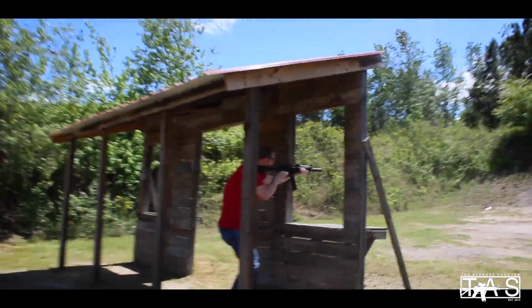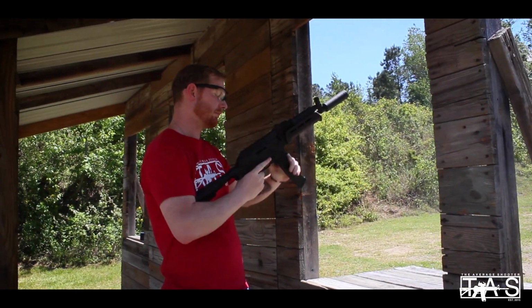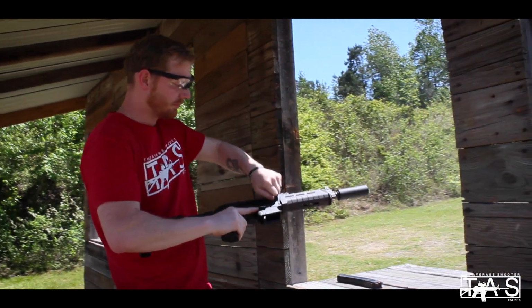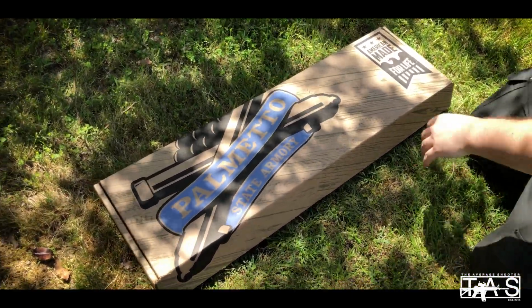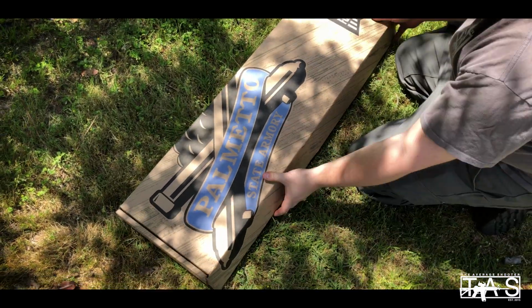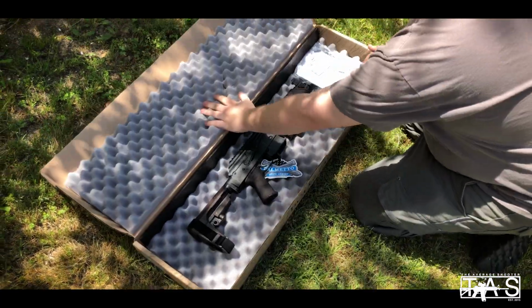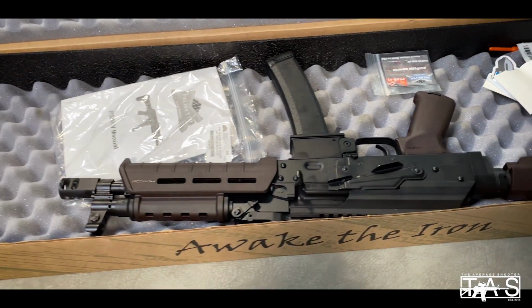The AKV has several variants available on PSA's website. You've got choices between different colored polymer furniture to wood sets in different shades. What the AKV pistol comes with is pretty standard for most companies offering a pistol. The AKV ships in the typical PSA cardboard box, comes with a PSA sticker, a user manual, and one PSA branded magazine. Now onto the features.